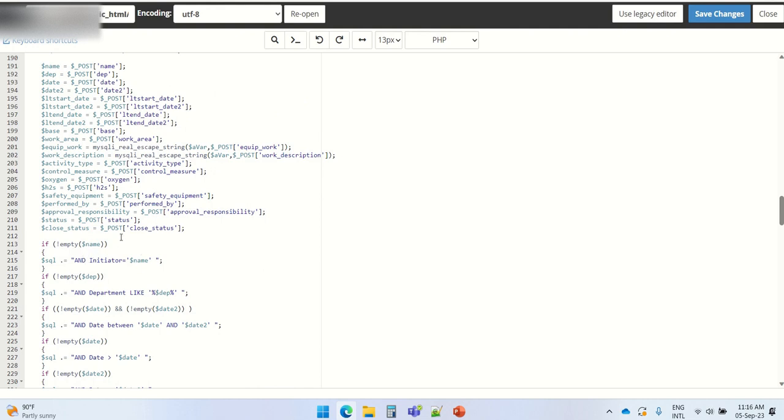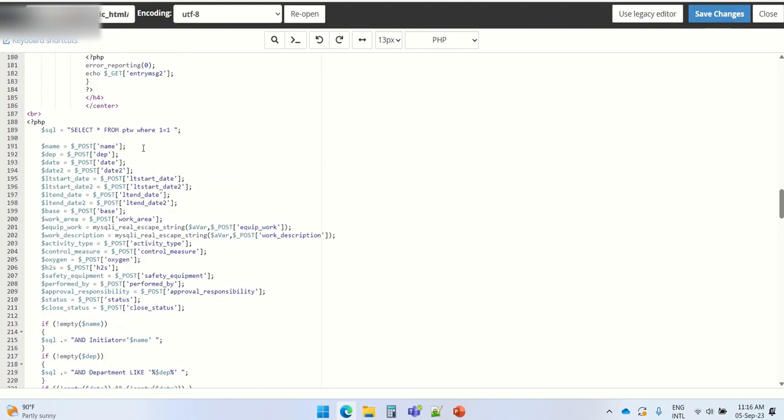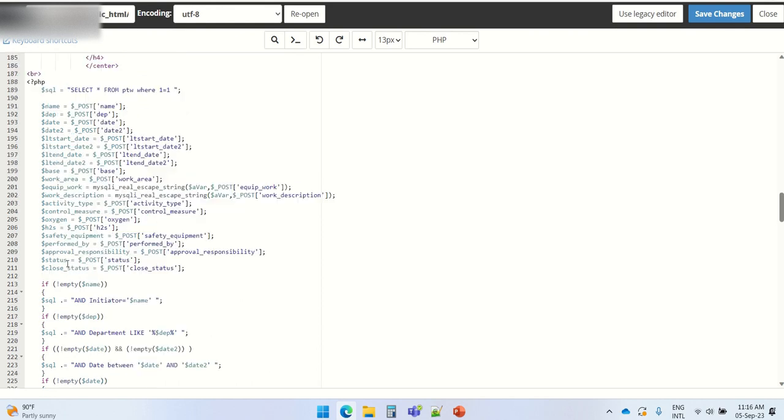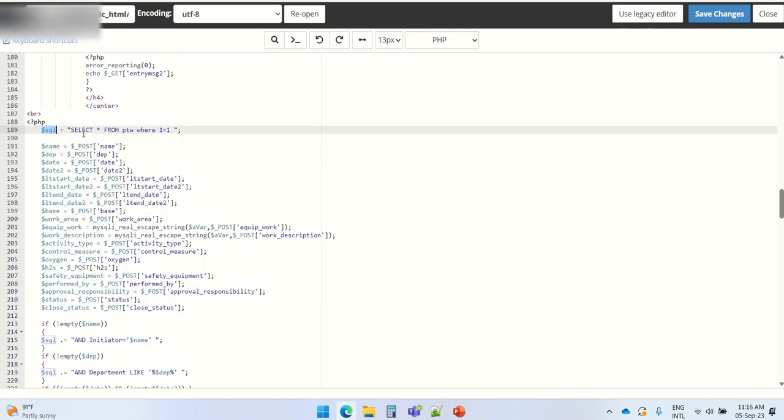So we are going to use the where clause at the top. Where clause is necessary over here. And how is concatenation done? It's done by using dot and then equal to. As you can see, this variable name is used multiple times. The first time, you don't need to concatenate. It's just writing where 1 equal to 1.